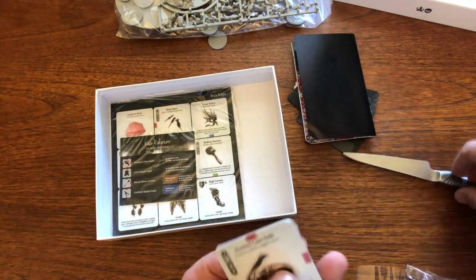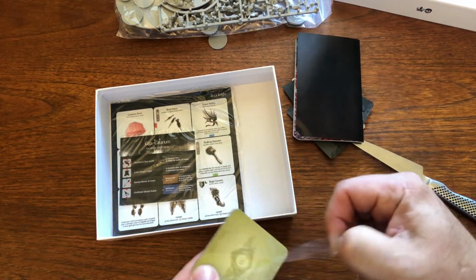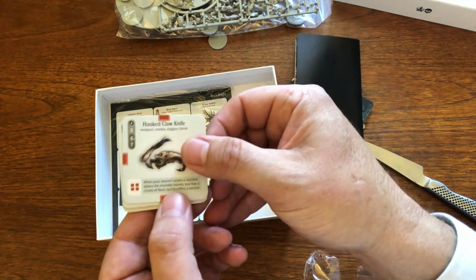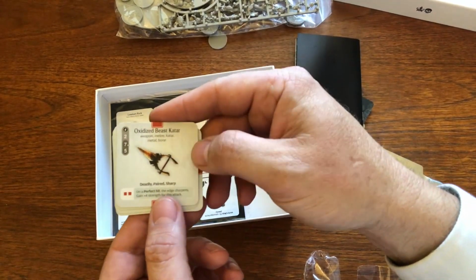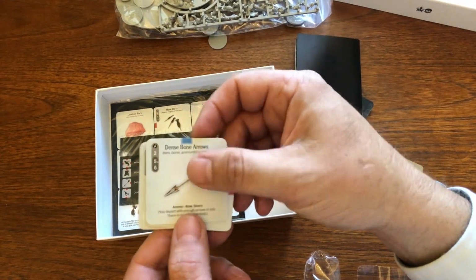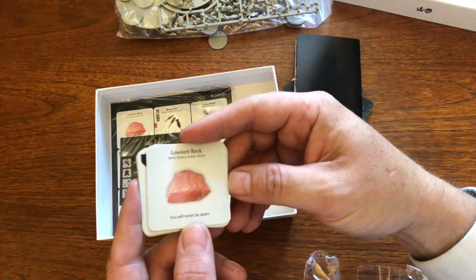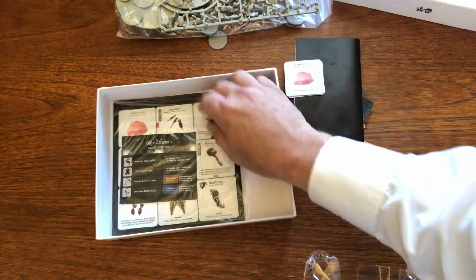What else is in here? We have some gear cards, so let's have a look at these. So we have the Hooked Claw Knife, the Lion Slayer Cape, the Oxidized Beast Katar, another Oxidized Beast Katar, Dense Bone Arrows, and Lovelorn Rock, which is a rare gear. You will never be apart. Item heavy, bone and stone. Don't know.